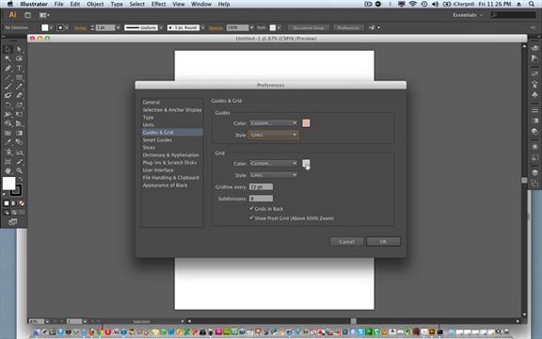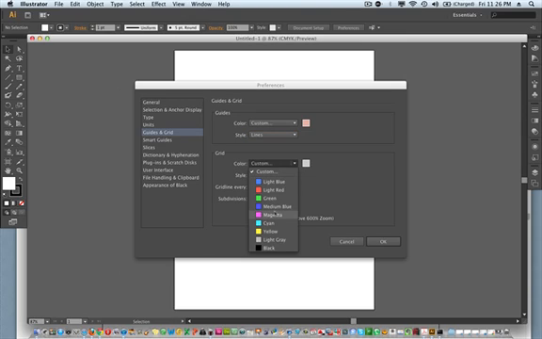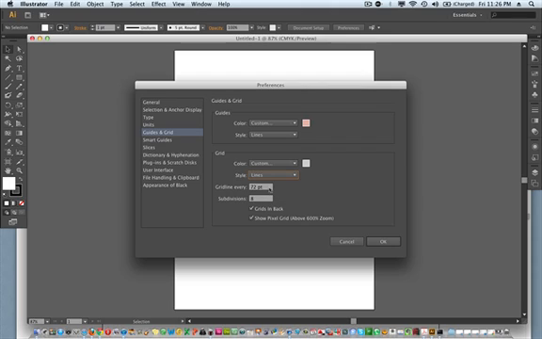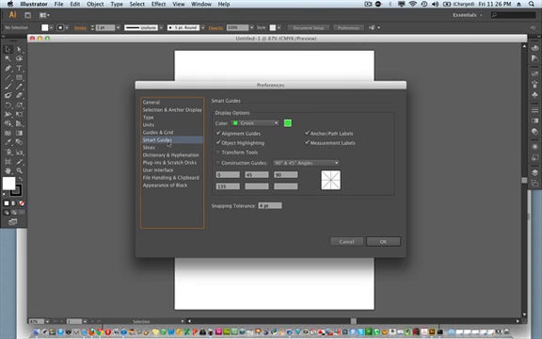You can change the color. The default color of the background grid is gray. If you want to change that, you can change it to whatever color you want. You can have it as lines or dots as well. Grid line by default is every 72 points, and subdivisions are every inch or eight. There's eight divisions. So you can adjust that as well. There's actually eight small subdivisions within every big division. So that's adjustable as well.